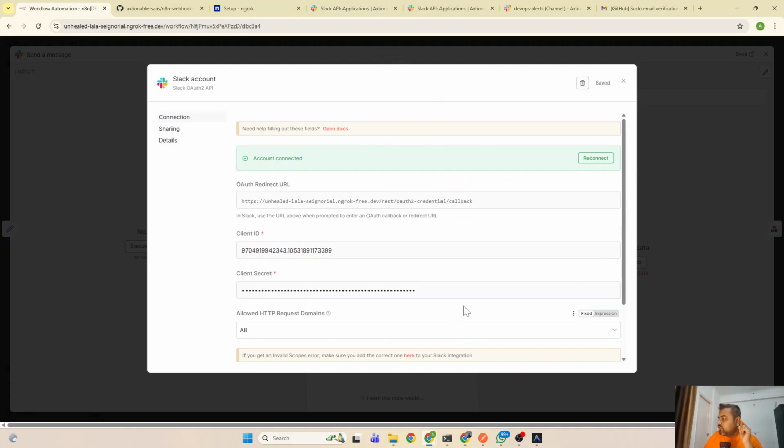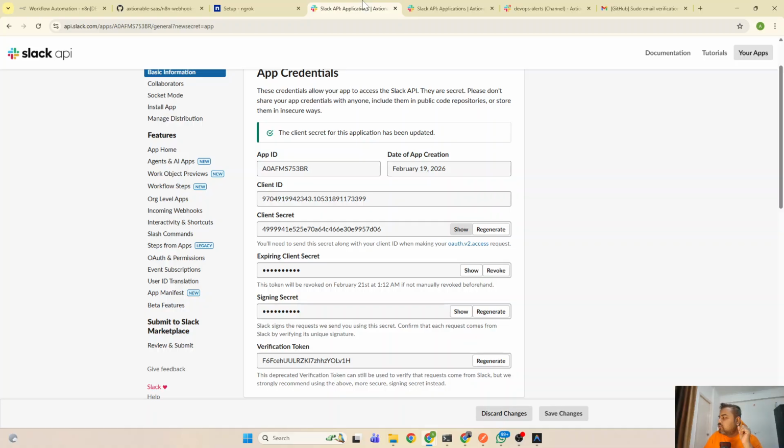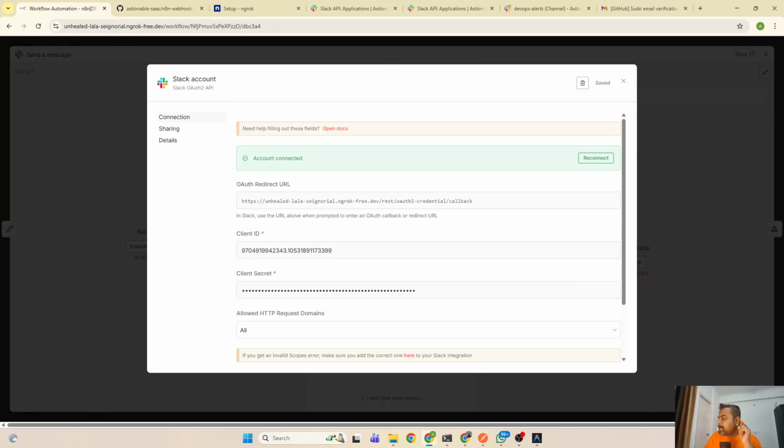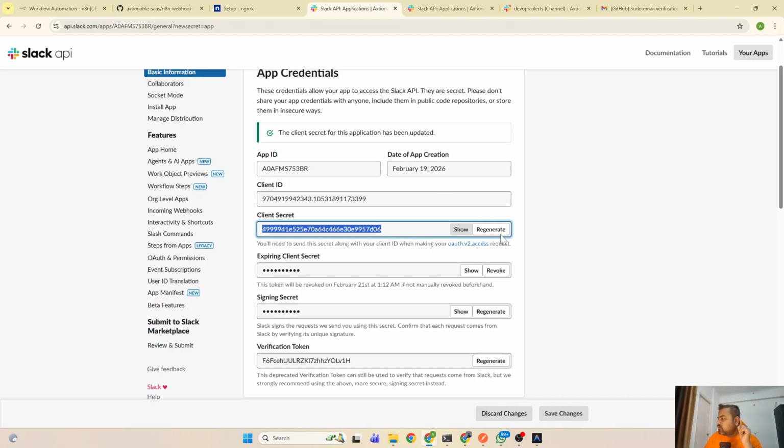What I was using here, if it is failing, could be the culprit. If I show this once again, this is the one which is D06. I think it is regenerated or not.